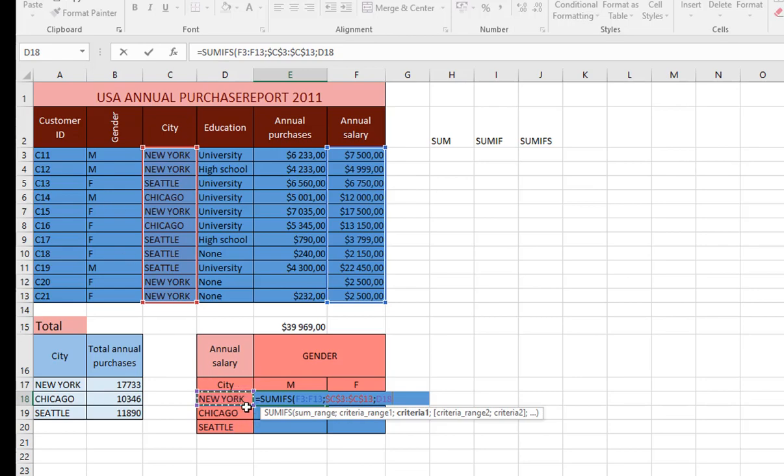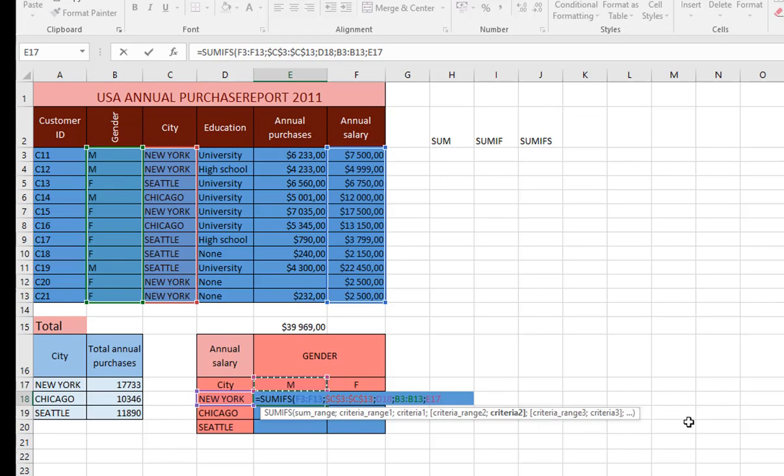Now, it's not all. I equally want to look into the gender. So you will see criteria range 2. This was criteria range 1, now criteria range 2. I want to take into consideration the gender. And the criteria for this gender is male for this cell. So if there are more conditions, you see criteria 3 and so on.